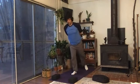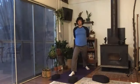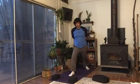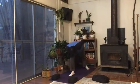Exhale, feet down. Let's step our left foot back. Keep our hands bound in Warrior One. It's called Humbled Warrior. You're going to bow. Keep your Warrior One legs. Bow inside the right thigh. Arms go to the sky.